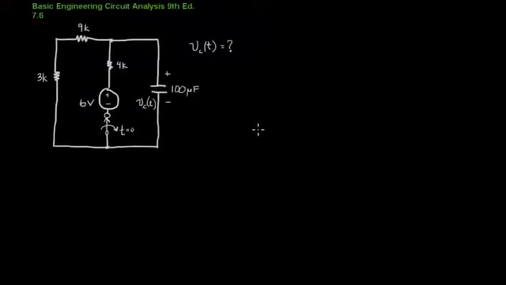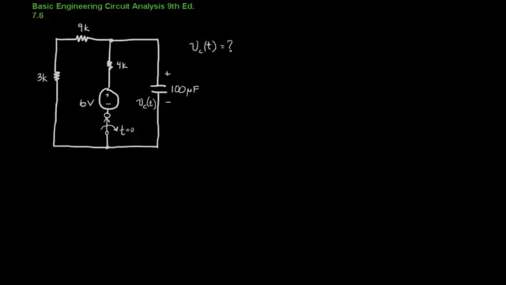In this example, we're going to take a look at a first-order transient circuit. In this particular circuit, we have a switch that's been closed essentially since negative infinity, and we are going to open the switch at t equals 0, and we want to determine what is the voltage across the capacitor after the switch is opened.